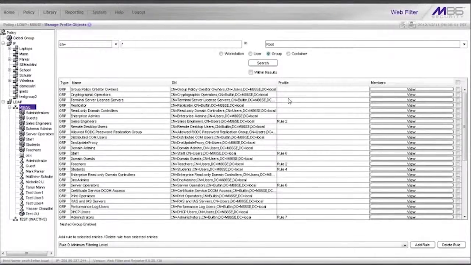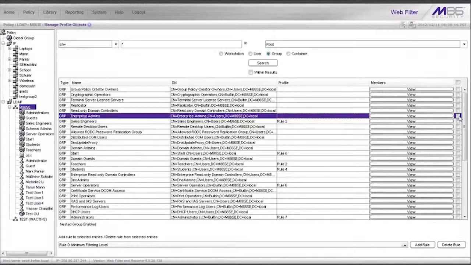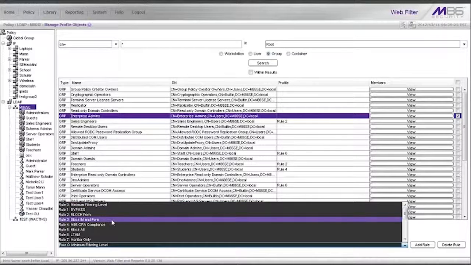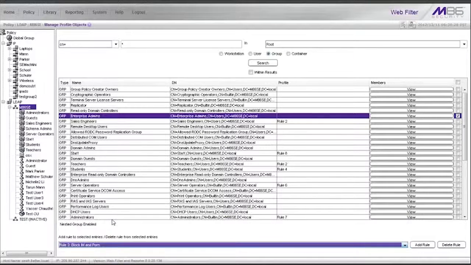And so if I wanted to add one, I just go ahead and select that particular group, and then I could add a rule to that particular group. So with the rule, I've set the filtering for that particular group, and then they would have that policy. So now every time they log in, they are going to get that policy. So I can set those by group.